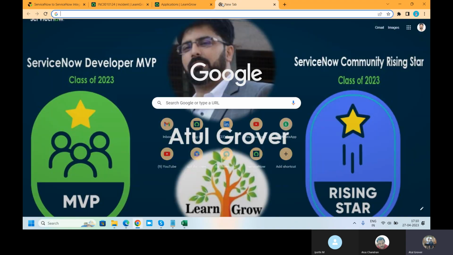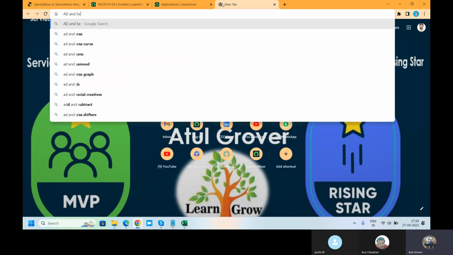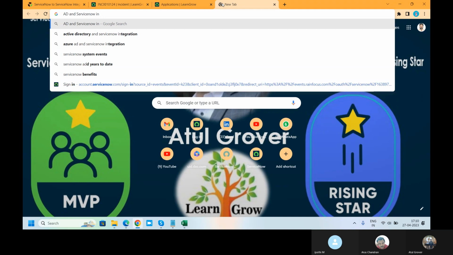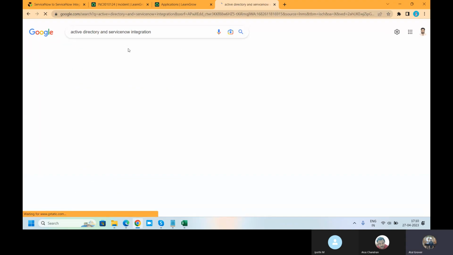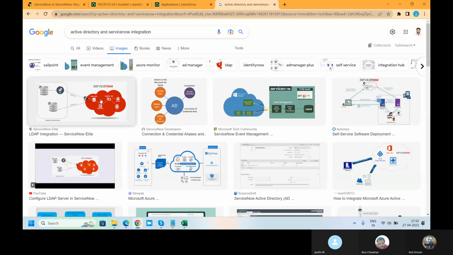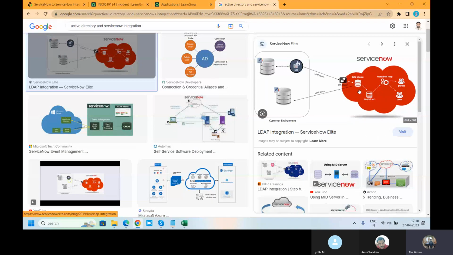अगर मैं यहाँ आपको दिखाऊं जैसे AD and ServiceNow integration. Yesterday when I was discussing, see, ये रहा, ये आपका AD एक्टिव डायरेक्टरी है, ये पूरा, ये मिड सर्वर है, ये मेरा डेटा सोर्स, इंपोर्ट सेट, दो ट्रांसफॉर्मर पे, एक ग्रुप का, एक यूजर का.